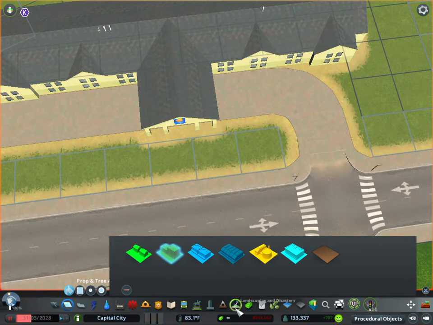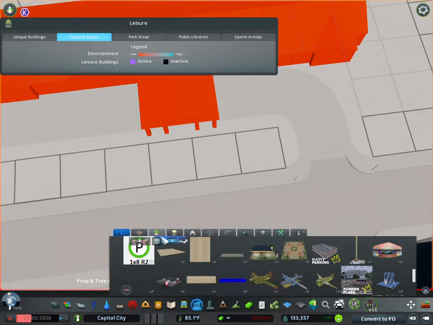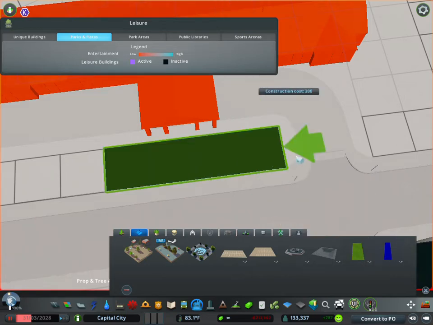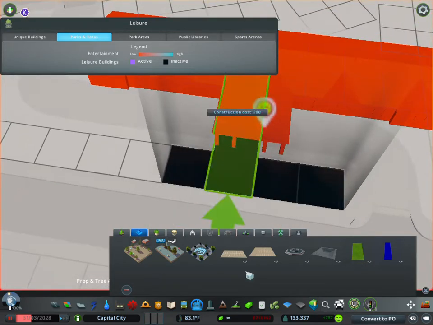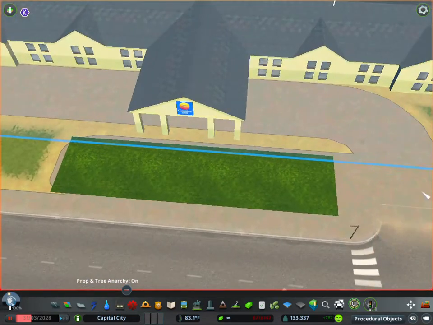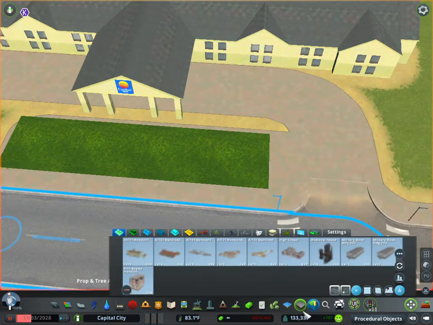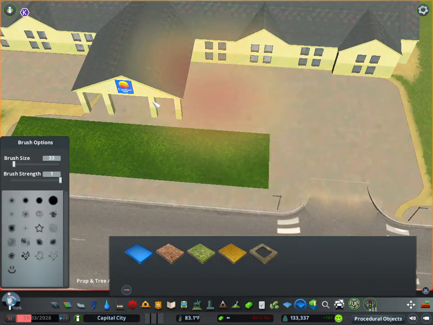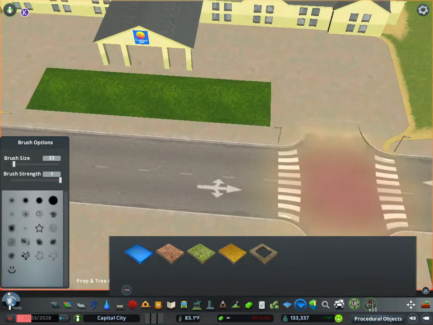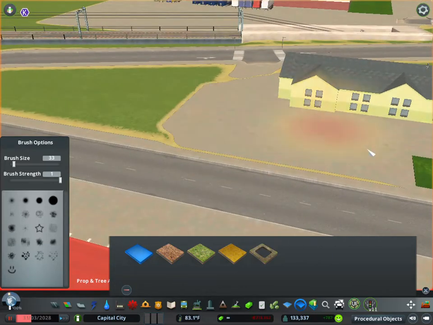But we could actually do that. That would be perfect. Yeah, that would be perfect to bring right in front of the entryway for that hotel there. And then we're going to go ahead and add parking in here.